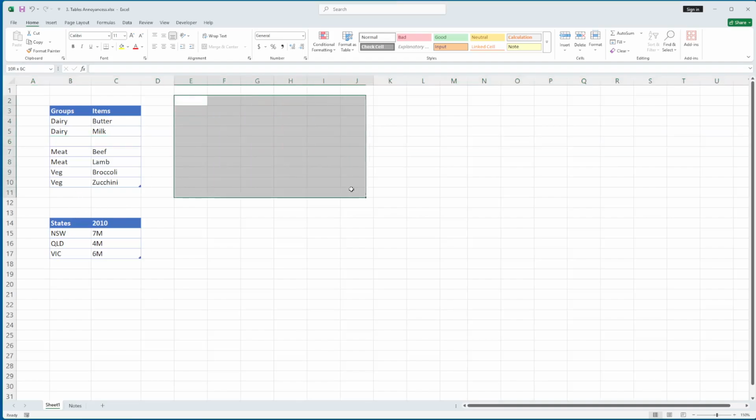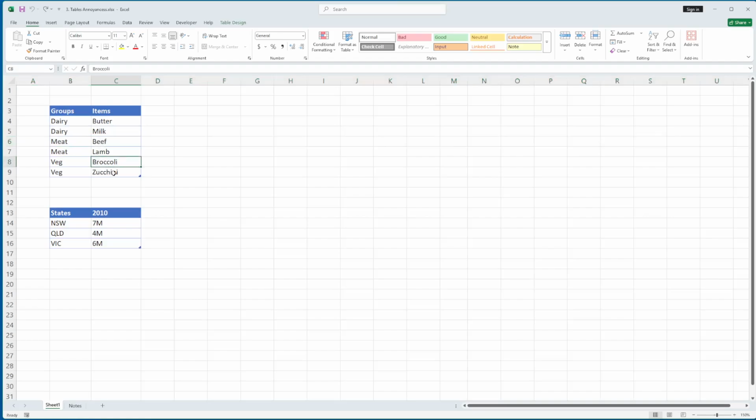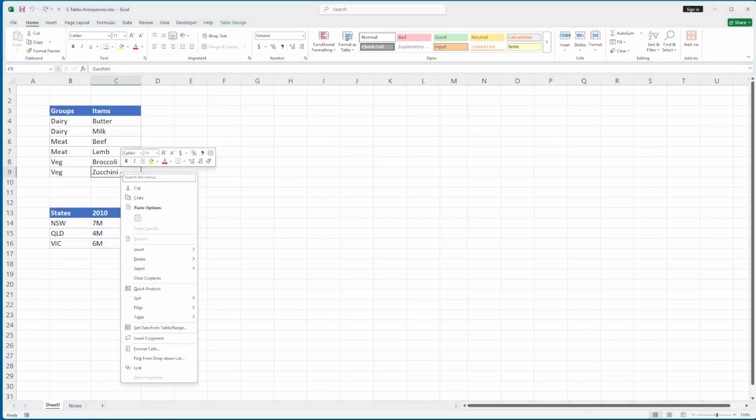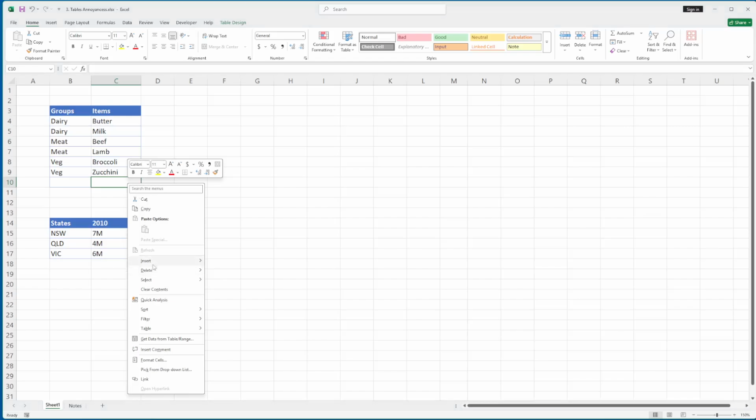Of course, you've got to be careful in case you've got something on this side. If you insert a row here and you've got a table here, it won't even let you insert it. You can also insert a row by clicking inside the table, then right click, insert, and table rows above or below. We've done it below, and as you see, it's maintained the gap and pushed this table down. And we can do it again and again as needed.